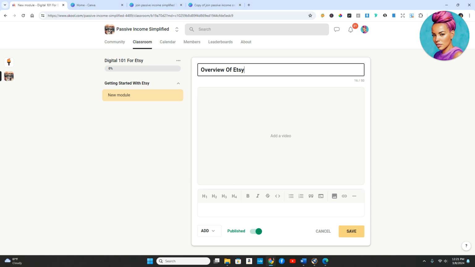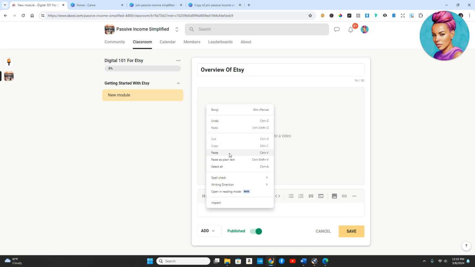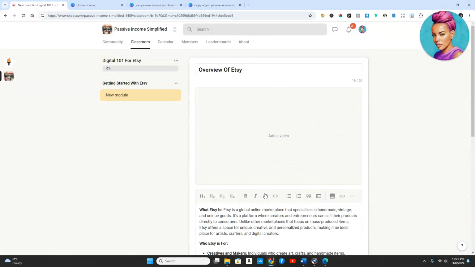So I'll show you all of that. So let's go down and just add some text here so that you guys can see how wonderful this can be. We'll just add some text in here. Your H1s, H2s, these of course are headers. You can bold, italicize. You can see all these other features. You could add an image. You could hyperlink to stuff. You can make this look extremely, extremely professional.